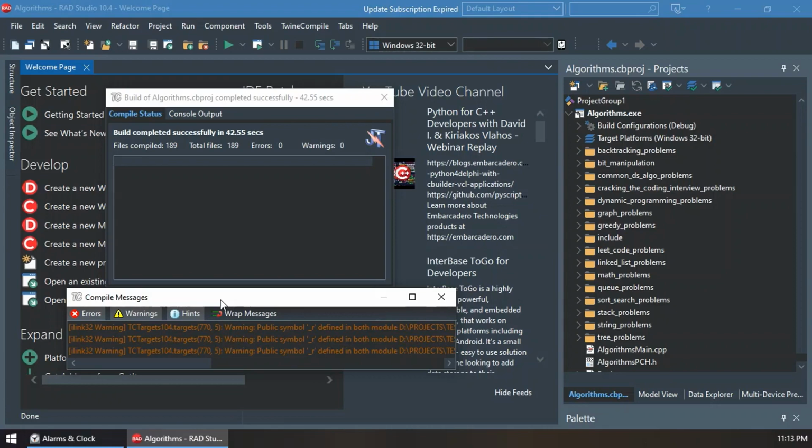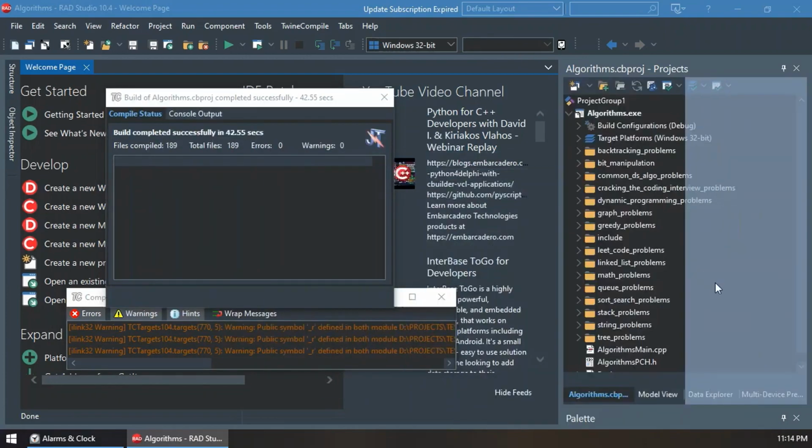And the IDE will take care of remembering where you had those windows and will automatically put them back there every time you start the IDE. Let's go ahead and dock these somewhere. Let's find a nice place to put them to demonstrate this.